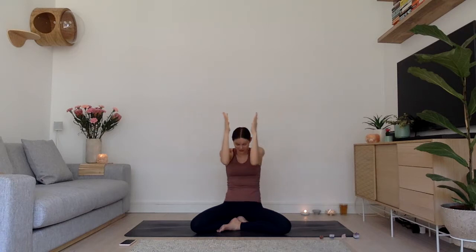And from here, as you inhale, you're going to find cactus arms, start to lift the heart, puffing up the chest. And then as you exhale, start to round your upper back as you bring your forearms and palms to touch, chin in. So inhale, lift and expand through the chest, the shoulders. And then exhale, breathe, spill into the upper back here.